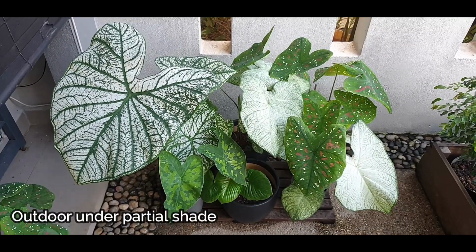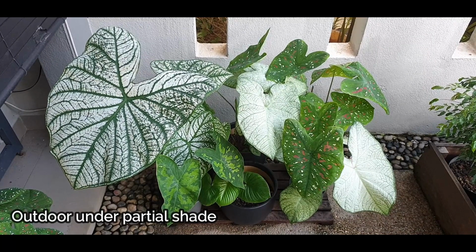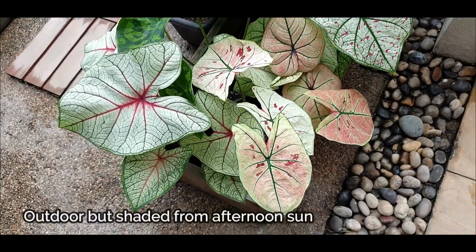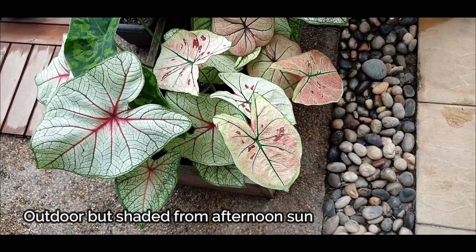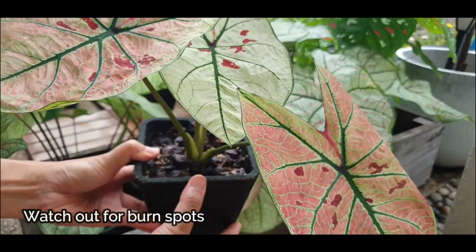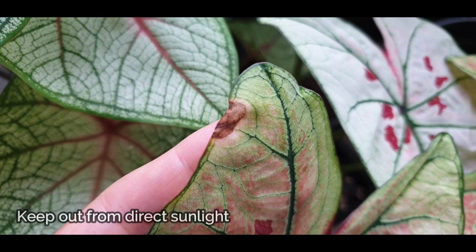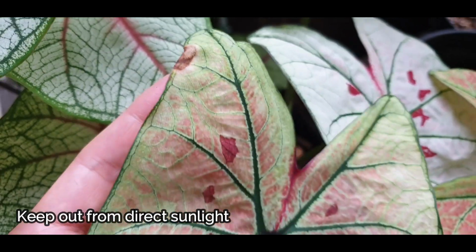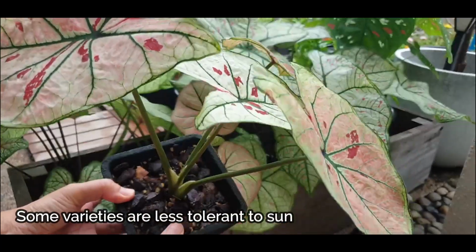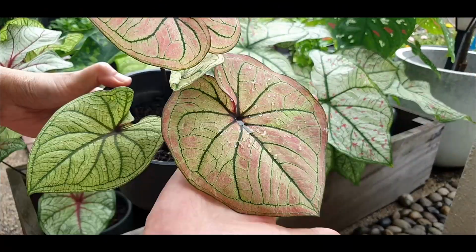This bunch of caladiums over here are outdoors but under the roof and it gets some amount of morning sun each day. Meanwhile, over here, these are under the sky, they get the rainfall but are shaded from the harsh afternoon light. Now, if your plants are out in the sun, you may get some burn marks like this. If you do get any of these on your caladium leaves, it's an indication that the light is coming in too strong for these plants. You may have to move the plants to a different spot or filter the sunlight.